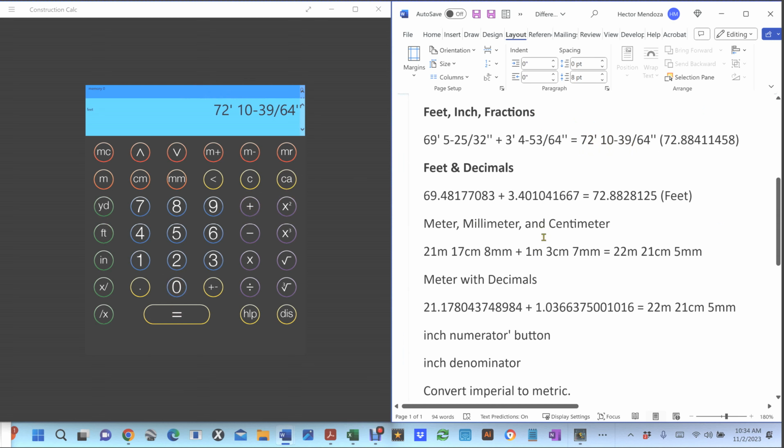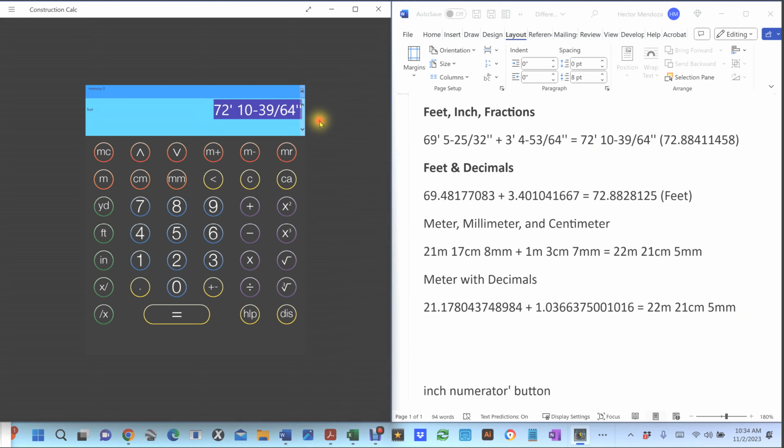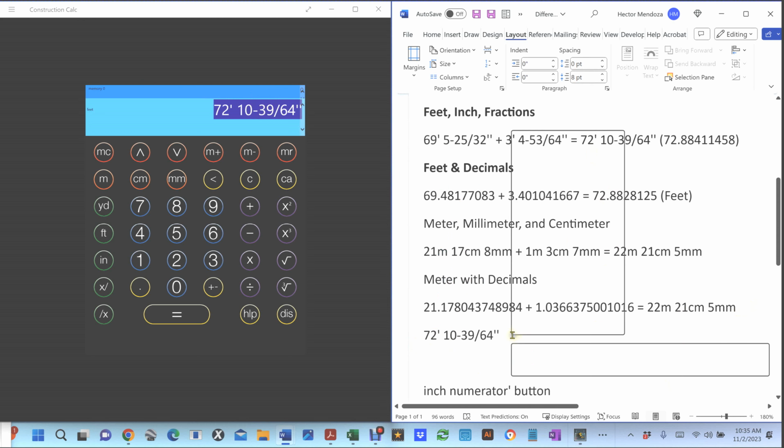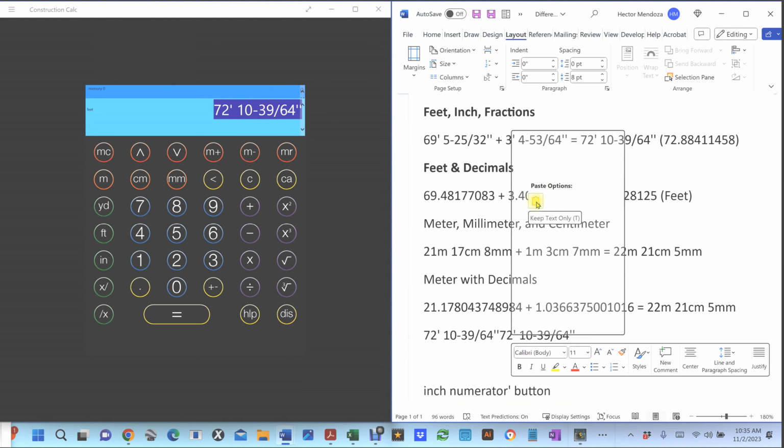So let me see, I showed you. Okay, one last thing. And I don't have those equations down here. So now, oh, well, here, let me show you something. Okay, so let's go in here and put a couple of enters in my Word document. I want to show you how to copy and paste and what not to do. So if you select it, I'm going to right click and I'm going to hit copy. Then I can go into a different program, right click, or you can just hit Control V. Okay, or you can hit right click copy, right click paste. This would be a paste.